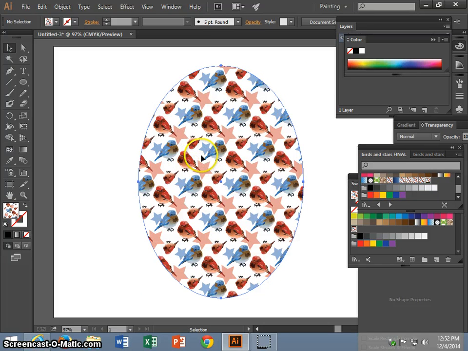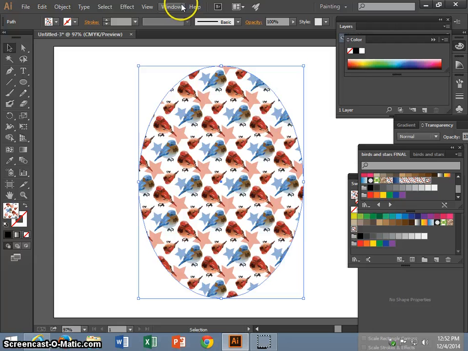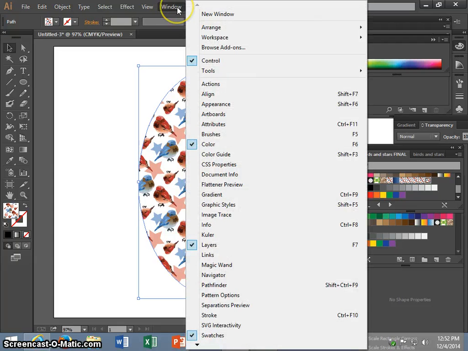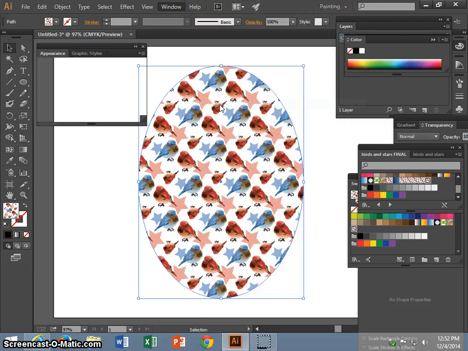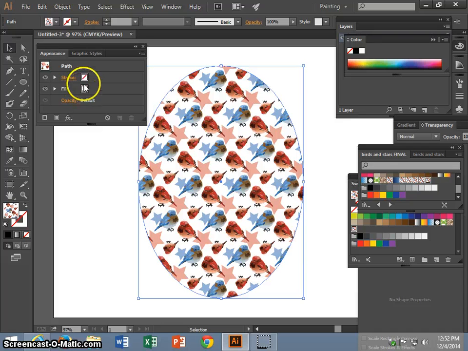So with my shape highlighted here, I'm going to find the Window option in the top toolbar and then go down to Appearance. I'll click Appearance, and then this allows us to add multiple strokes and multiple fills with varying opacity levels into one shape.